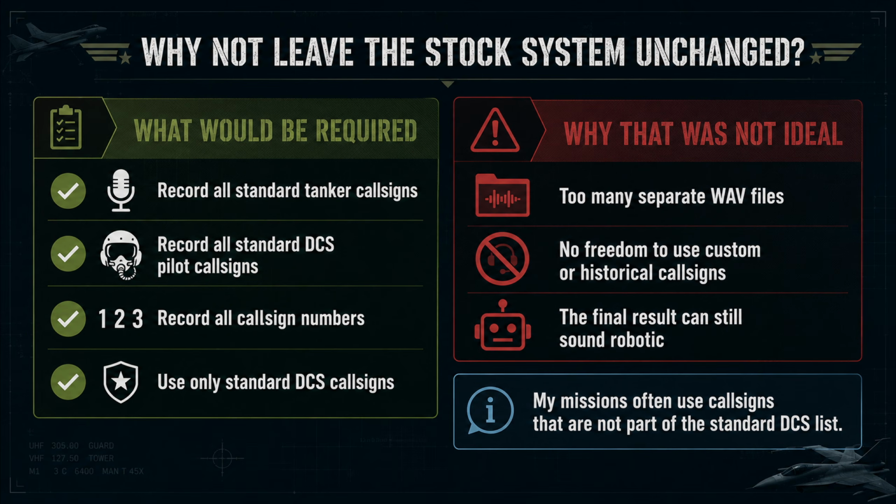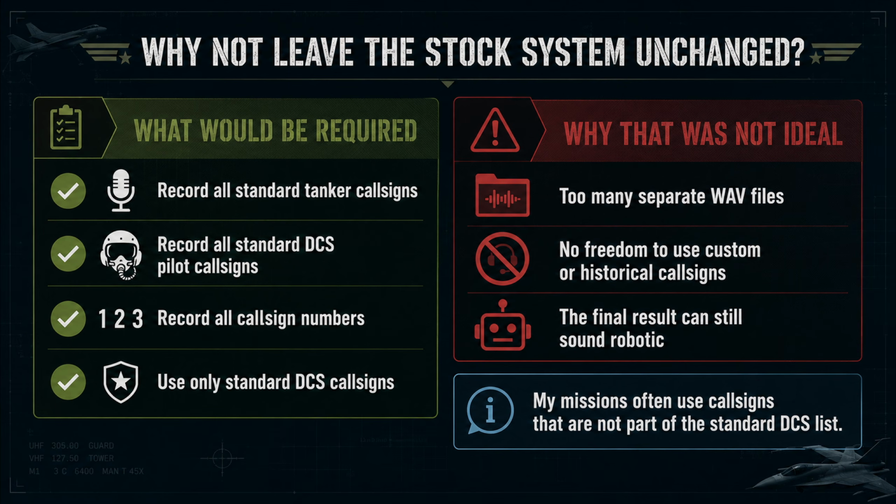And for several reasons, this is something I almost never do in my missions. I usually try to use call signs that were actually used in the specific historical or operational context I'm trying to recreate. For the tanker call sign, however, I was willing to accept a compromise. In many missions, there is no real need to use a different tanker call sign every time, and Texaco is one of the most commonly used ones. So having Texaco 11 fixed inside the recording was acceptable to me.